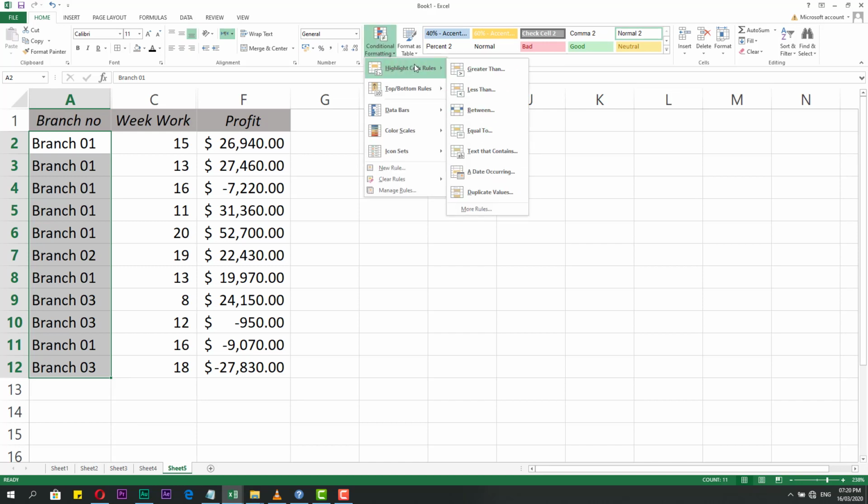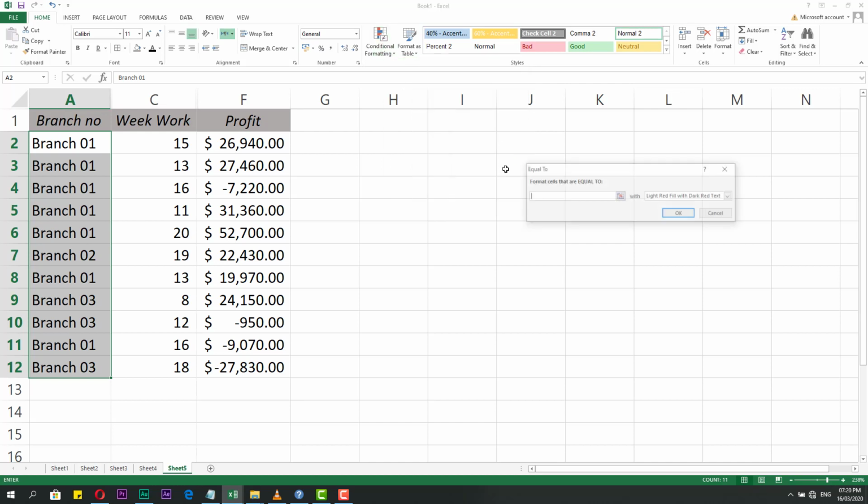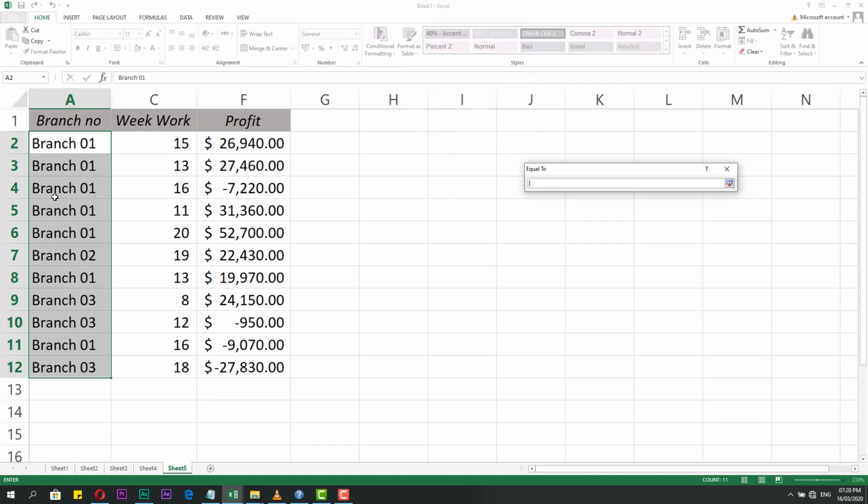Okay, we can select this as an example and make the value equal to something. I need to highlight something equal to, and I can select by this. I need to know which branch to highlight, and click OK, and highlight it in red. It made it as I said. Okay, I can check the first one. It will select everything with the name equal to this cell, branch one, and it will highlight it. Press OK.